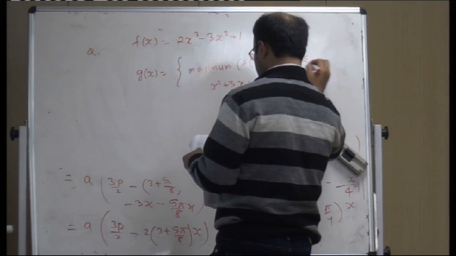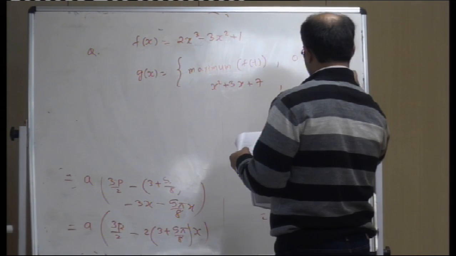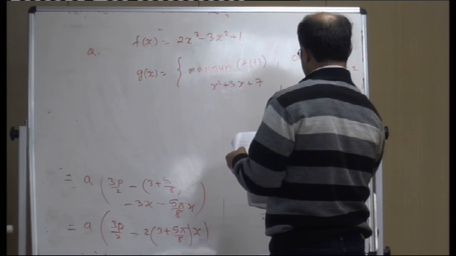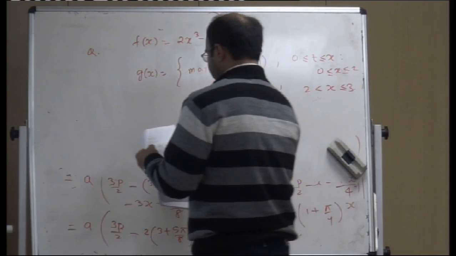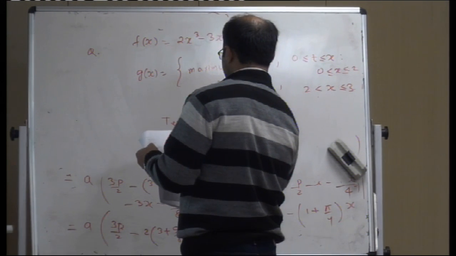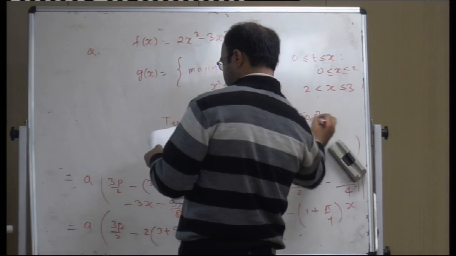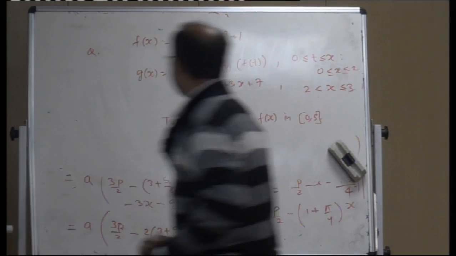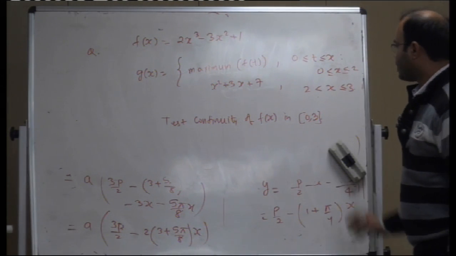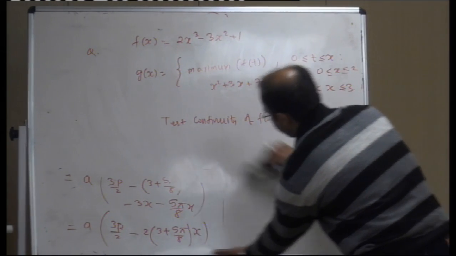0 less than equal to t less than equal to x, and 0 less than equal to x less than equal to 2, and here 2 less than x less than equal to 3, and they are saying test continuity, which we used to do in case of this type of questions in continuity and differentiability. But here we have to check its continuity. So I would just give you an idea how to attempt this. I won't do this right now. This may be a task for the next class.